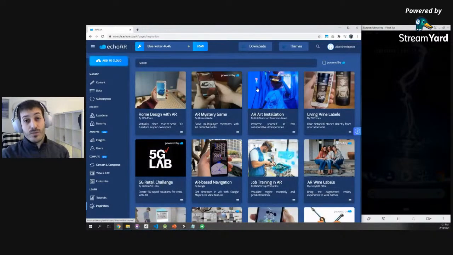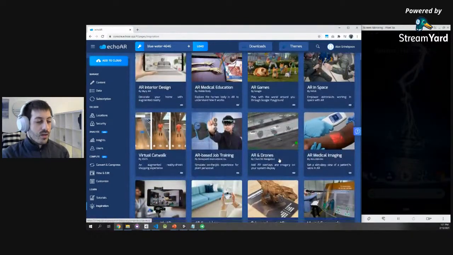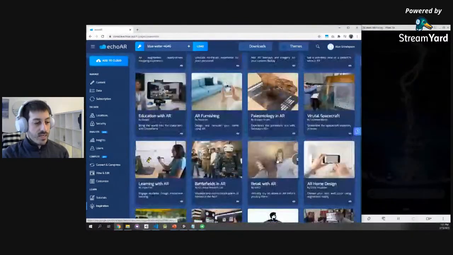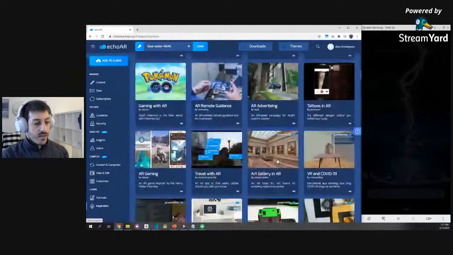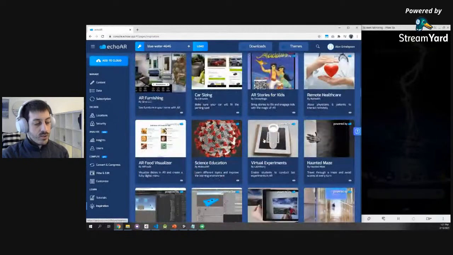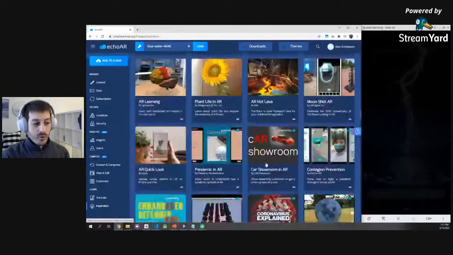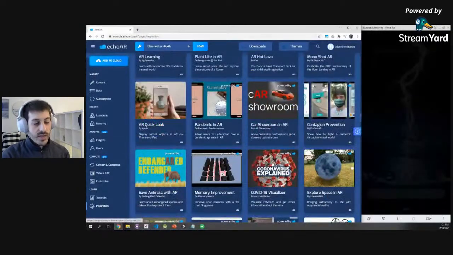Here's another amazing page. It's the inspiration page. This is filled with amazing examples of things that people built for augmented and virtual reality and using Echo AR, like the art agency that I mentioned, or the murder mystery game, or a project that we did with Horizon 5G. There are so many really cool applications here around shopping and advertising and data visualization and games and even COVID-19, and measurements and image recognition, surface detection. So really go through this to get inspired by what people are building, like this mask visualizer.